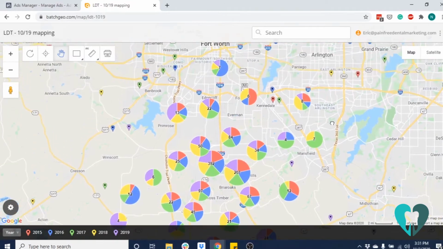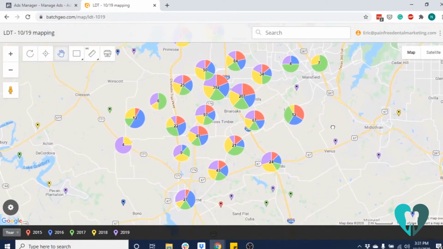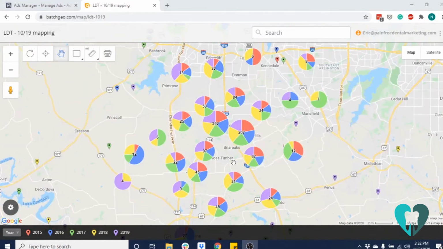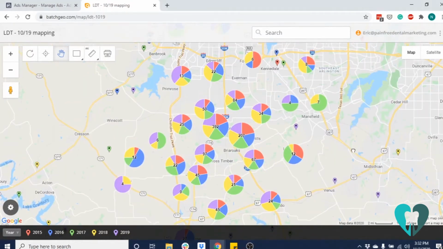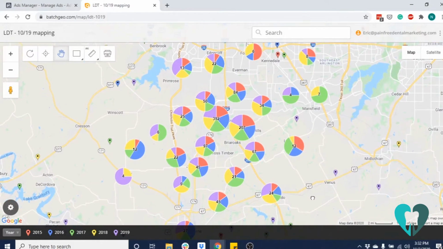From this map, we can see that not many patients are coming from north of I-20. This is a good example of a physical barrier. We can use this information to better target, as opposed to just drawing that basic circle around the practice.